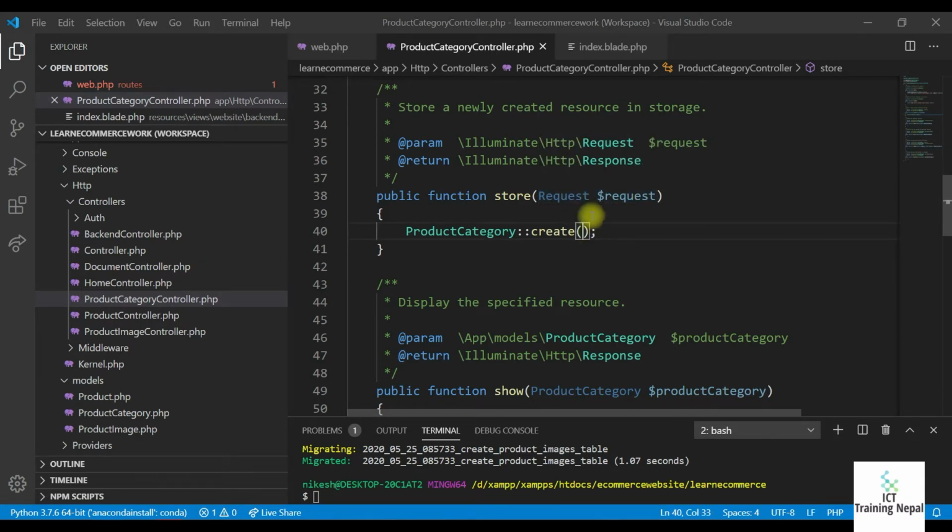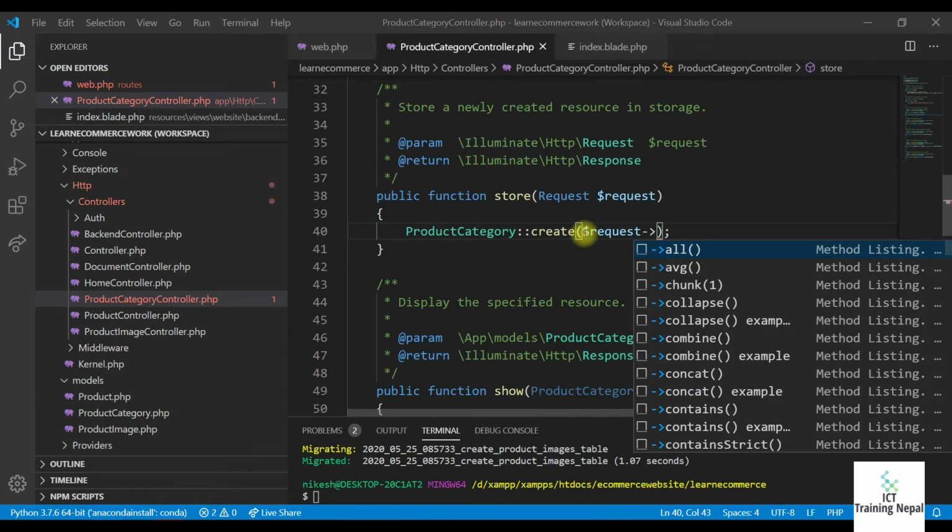The request is predefined from Laravel, so that any request from the blade template connects here in the controller. So let's make one request and let's call all.